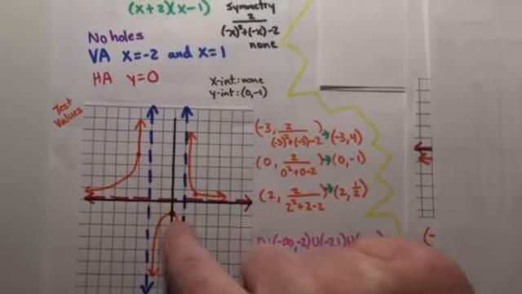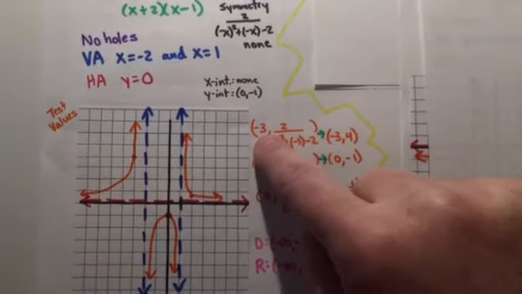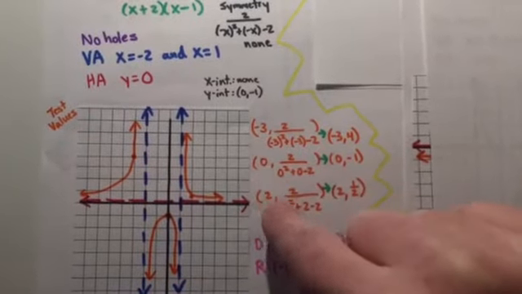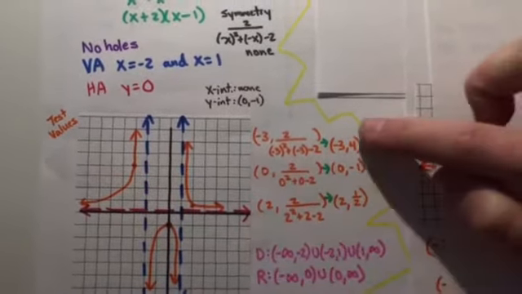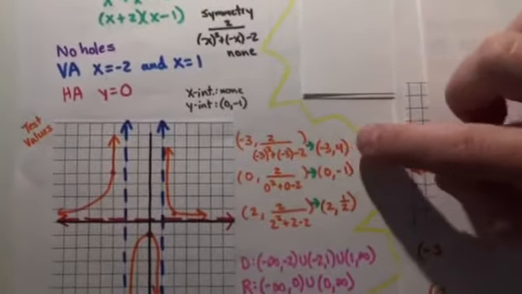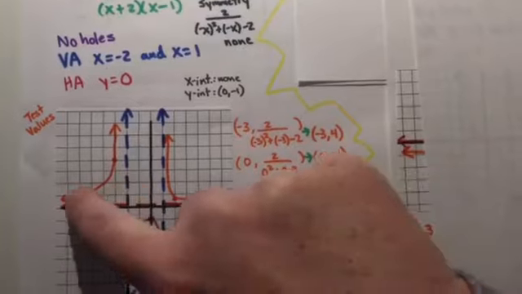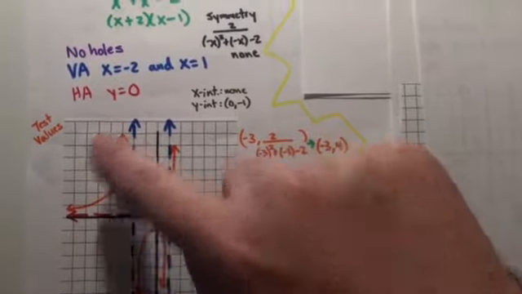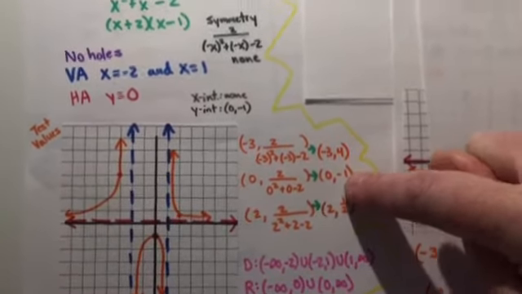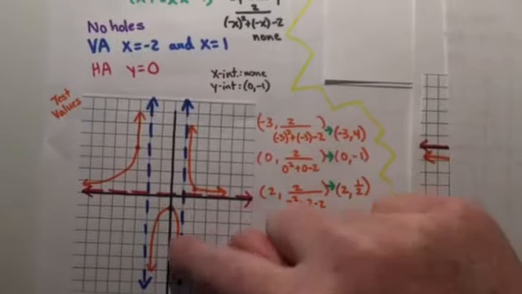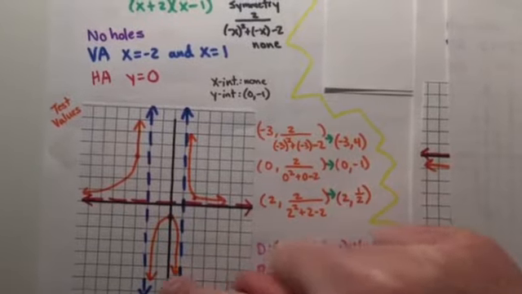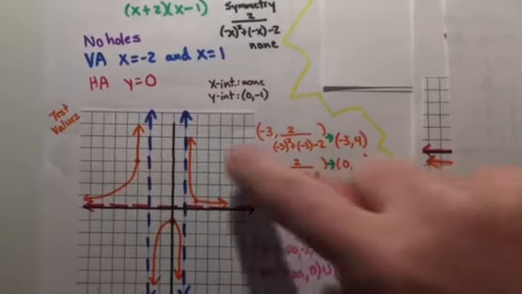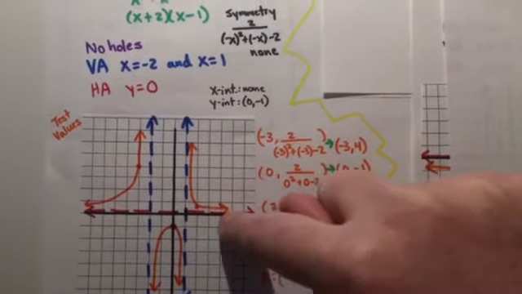Then we have to plug in values in each region of the graph. So on the left, in the middle, and on the right. So I plugged in negative 3, 0, and 2. And you can see my work right there, and I plugged it into this original function. I got negative 3, 4, which told me my little branch belongs up here. I got 0, negative 1, so it just belongs down here at the bottom like a little parabola. And then 2 and 1/2 tells me my little branch belongs over here.